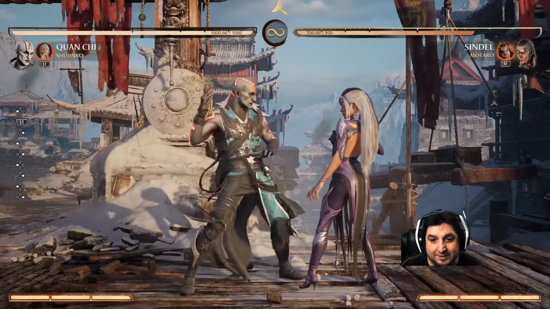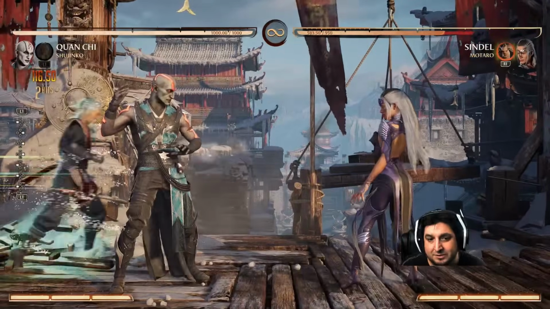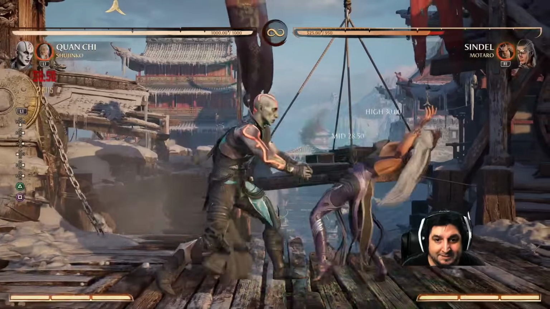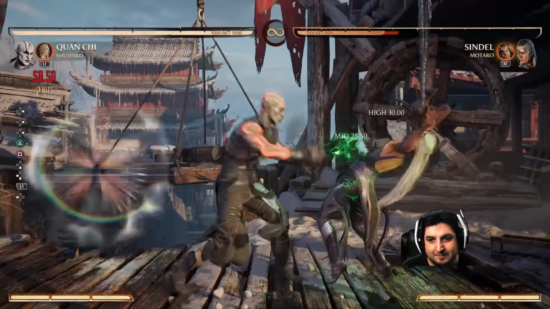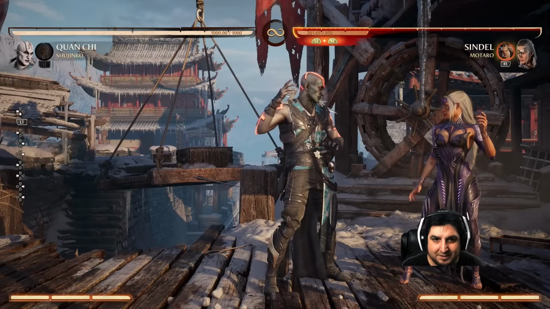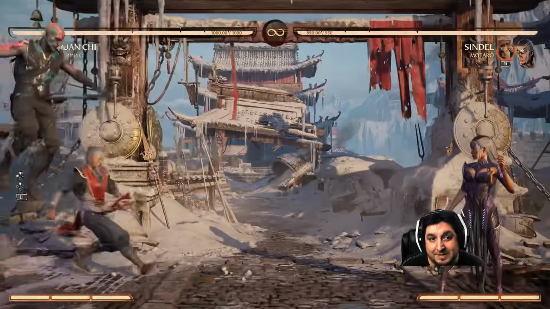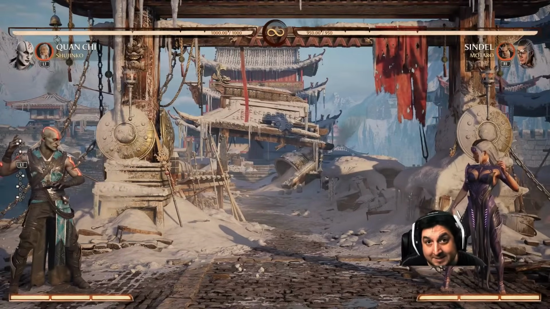So we can create kind of fun unblockable scenarios here, like an overhead there, which usually wouldn't be the case. Or we could do a string that might end in a low. This isn't the greatest example, but it's what I got. I was using Sindel's forward 4 into Shujinko's overhead, which hit everybody because they're expecting the forward 4 into the low. So yeah, you get mix-ups on top of an enhanced projectile. This is definitely an A tier steal for sure.